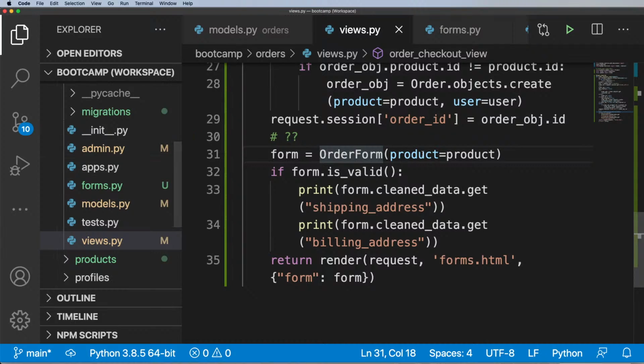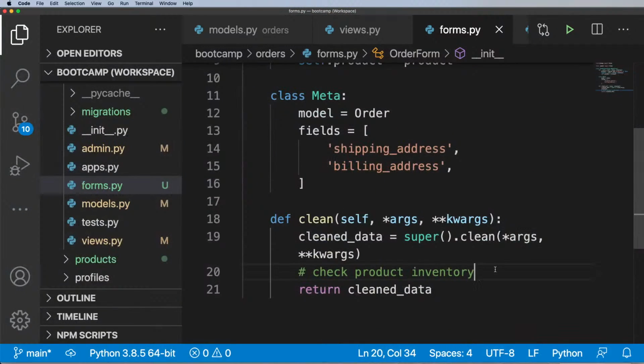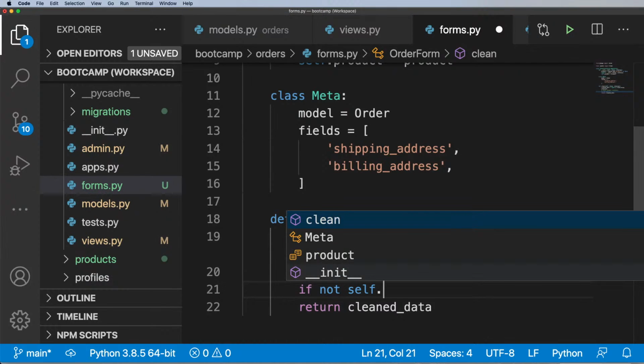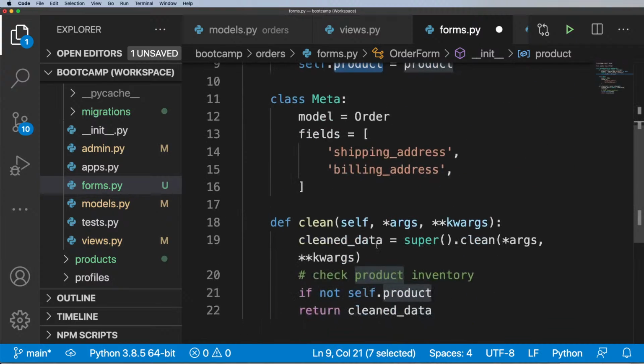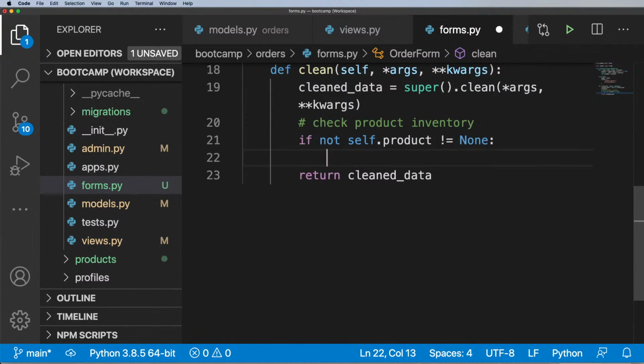So now what I want to do is come into my form, and in my clean data here, I'm just going to go ahead and say if not self.product. Okay, so self.product is this right here, so it may be none. If it's not equal to none, and if self.product has inventory, then we're good.